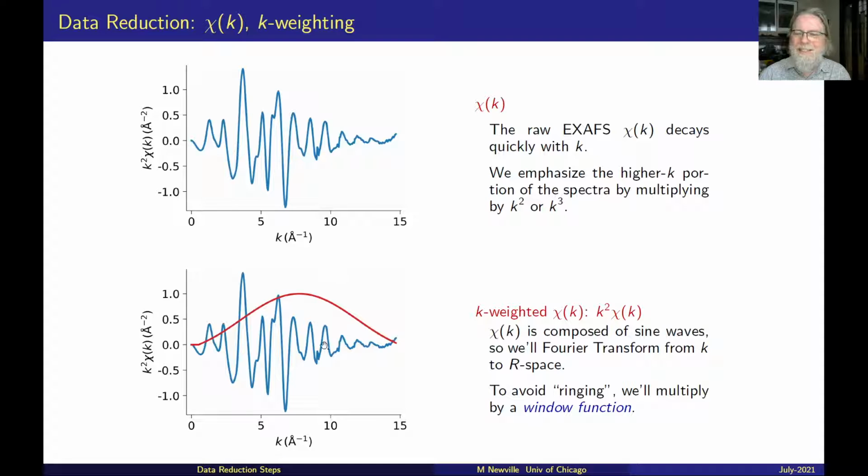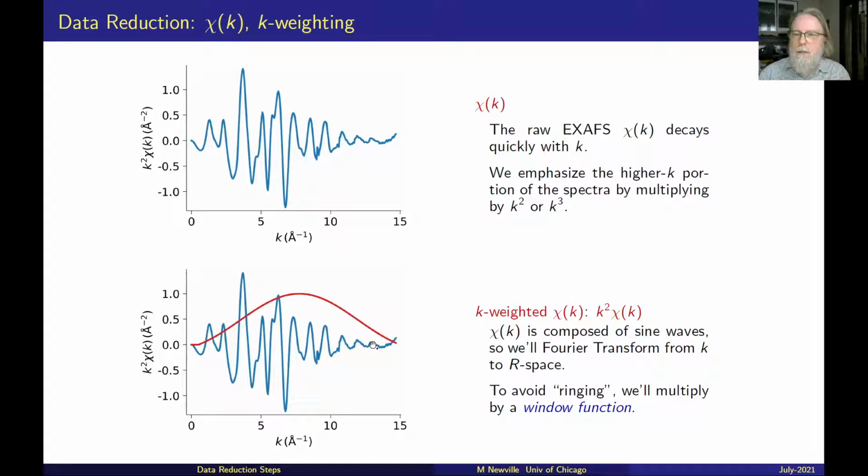This is sort of realistic data, not pristine or perfect. So again, we emphasize the higher k portion of the spectrum by multiplying by k squared or k cubed, sometimes k to the first power. You'll see many of those in the literature. And again, the main feature is to try to get the oscillations to be about the equal size throughout the range, so that you can see the oscillations and you can see where the noise level is at high k, and then to be consistent and just use the same k weighting for all the data analysis you do, or to play with it purposefully and know that you're playing with it.